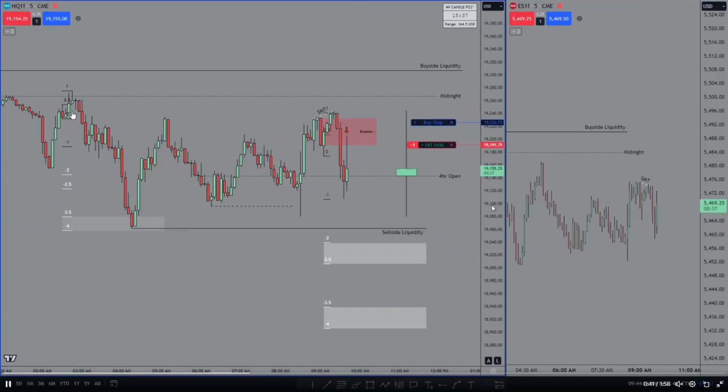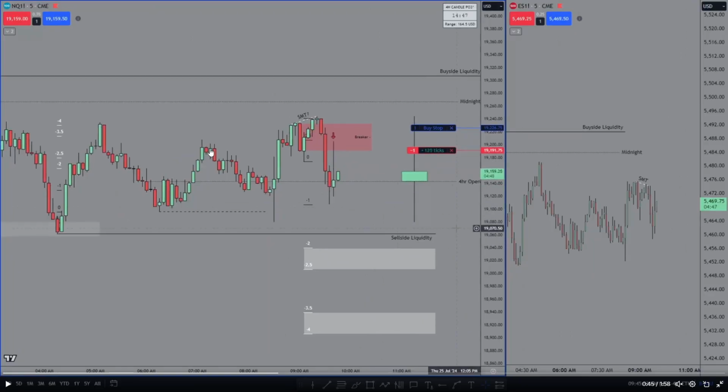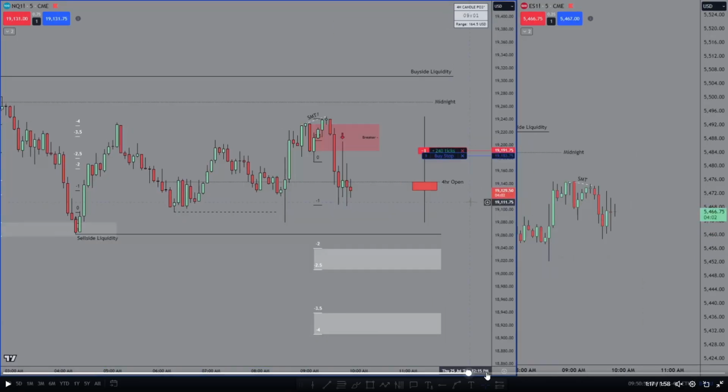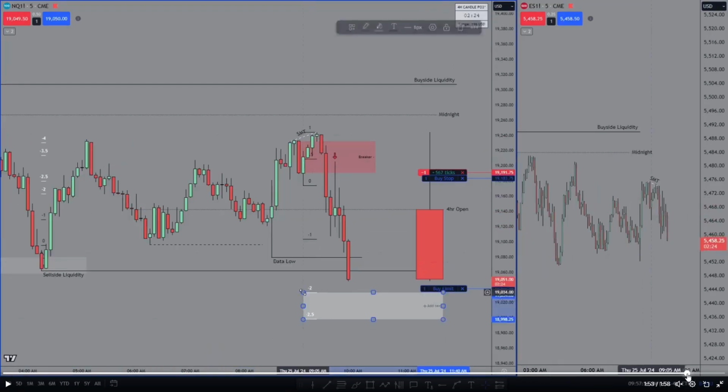And keep in mind, we already traded to 3.5 to 4 from the manipulation of midnight price. So I'm not anticipating a huge expansion below the lows. Okay. So if we get to the lows here and NQ is taking the low and ES is not, right there, we're seeing some sort of SMT. So I'm going to get out of the position here at 2 to 2.5, anticipating that to be capping the range. Okay. Then you can see we move down 2 to 2.5 standard deviations, and then ES is not taking the low. Okay, so right there, that's why I exit that and take profits there at 2 to 2.5.